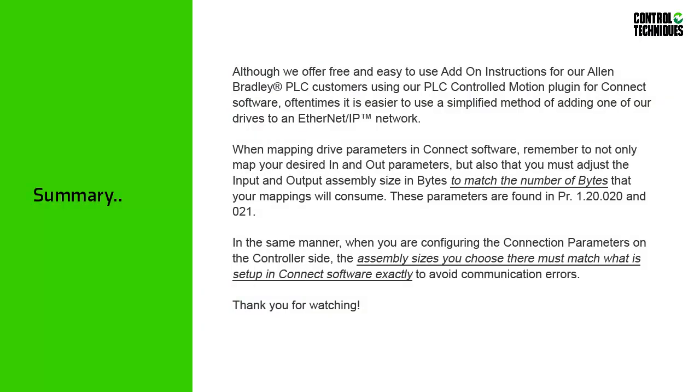Although we offer free and easy-to-use add-on instructions for our Allen Bradley PLC customers using our PLC-controlled motion plugin for Connect software, oftentimes it is easier to use a simplified method of adding one of our drives to an Ethernet IP network. When mapping drive parameters in Connect software, remember to not only map your desired in and out parameters, but also that you must adjust the input and output assembly size in bytes to match the number of bytes that your mappings will consume. These parameters are found in slot 1, menu 20, parameter 20, and parameter 21.